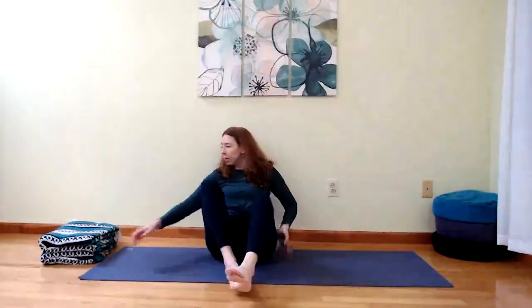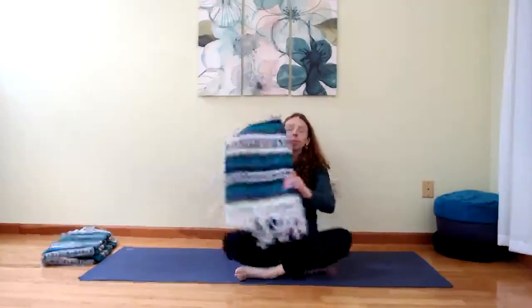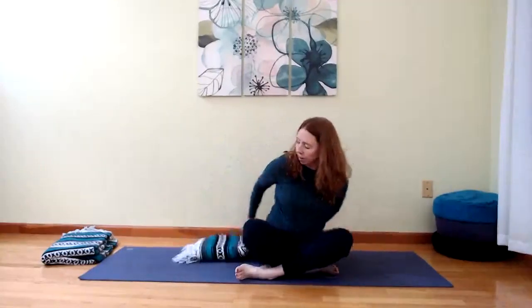All right, so to begin, we're going to start seated. If you have your blanket, you can have it folded in half and sit right up on the edge of it in a cross-legged position. If you don't have a blanket, sit directly down on your mat. And then bring your hands to your thighs. Allow your eyes to fall on a spot ahead of you, or close your eyes completely.